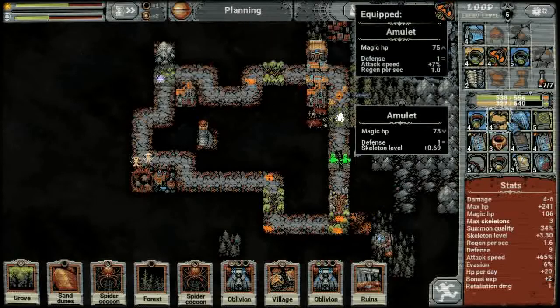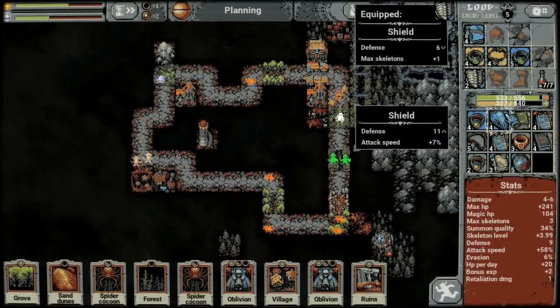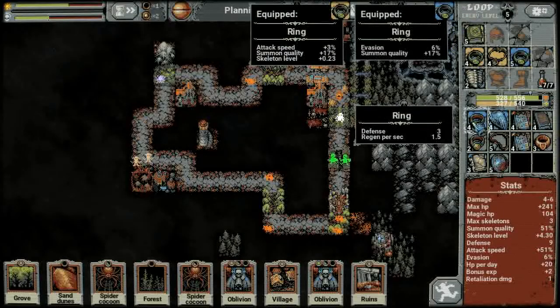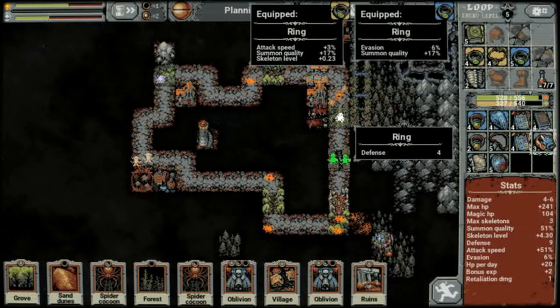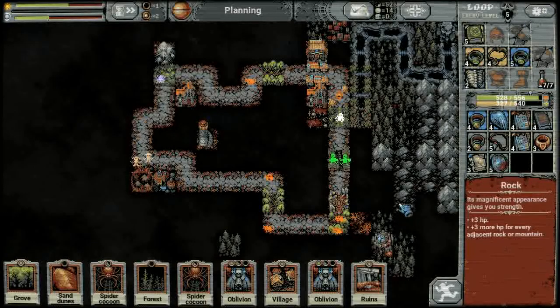What do we have for our rings and amulets? Skeletal level amulet, finally. So we can equip it. Now our amulet is giving us some skeletal level. And we'll gain skeletal level and skeletal quality. We'll lose a tiny bit of attack speed. I'm okay with that. And finally, our summon quality is at 51%, which is where I like it hovering around, 40 to 60% if I can get it that high. So I think this is looking pretty good for us. Okay, so our equipment has now been remedied.